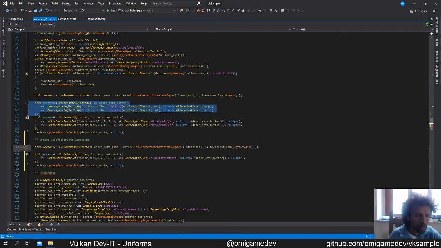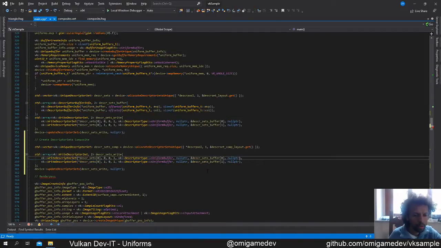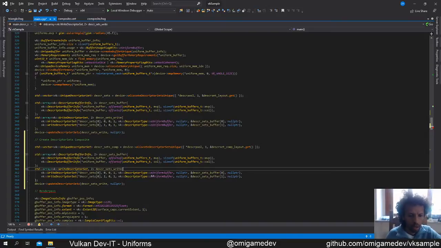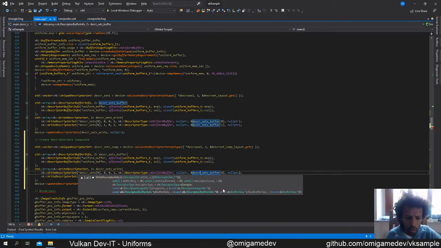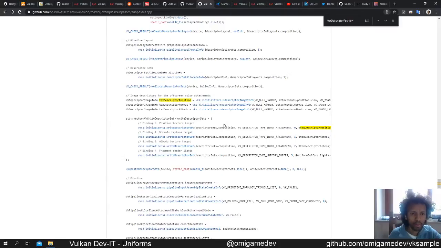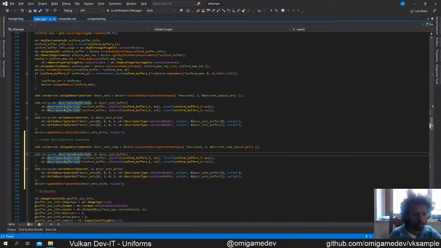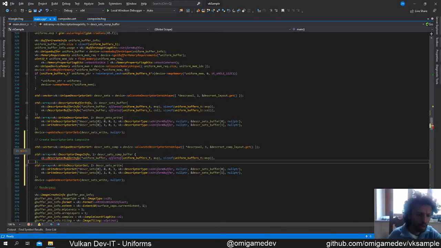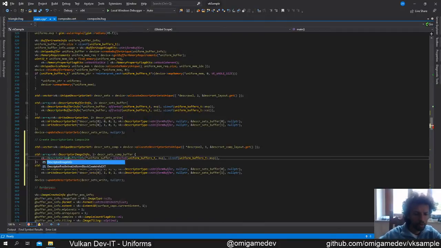Okay, it's just a descriptor. So basically it is descriptor image info. So that's what it is. We get descriptor image info, and we've got one of them. It's going to be on comp. And we get descriptor image info.